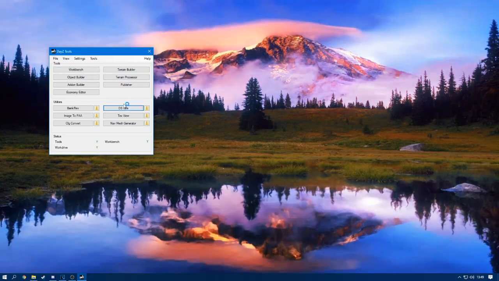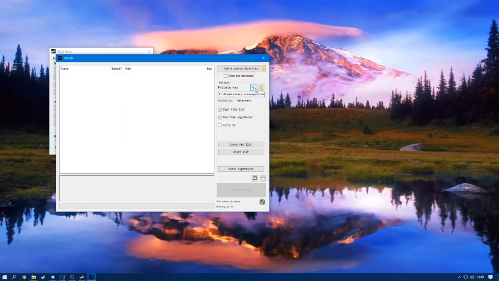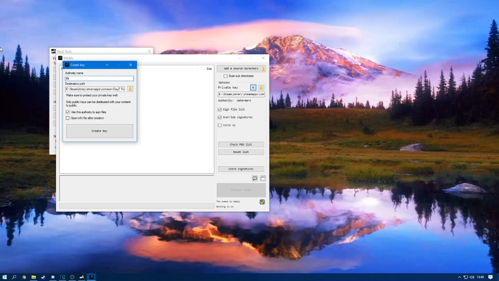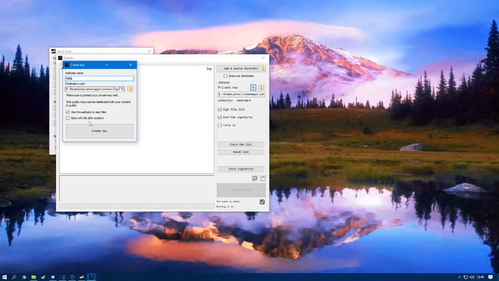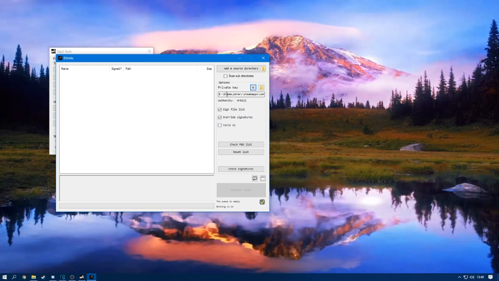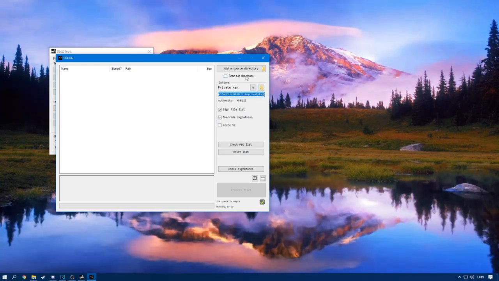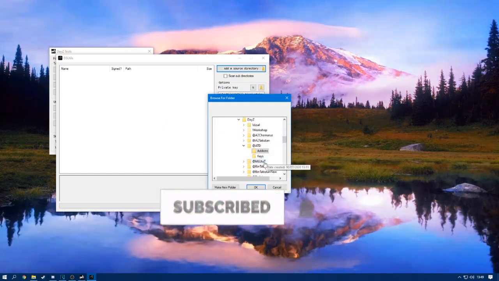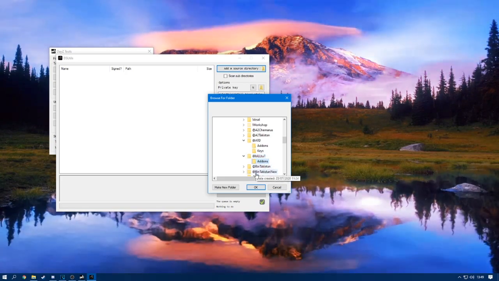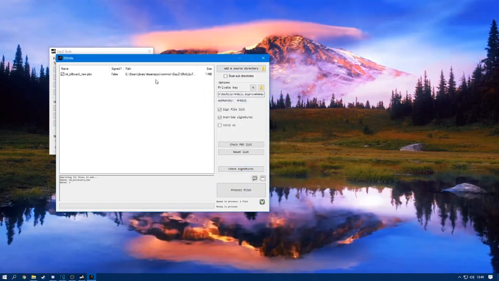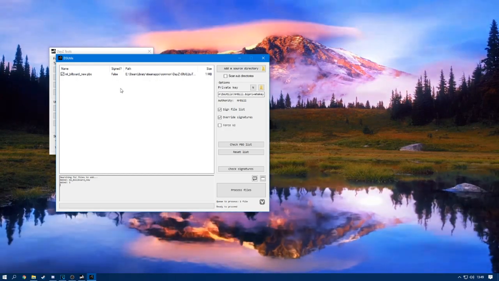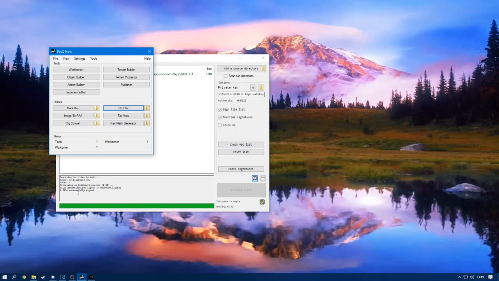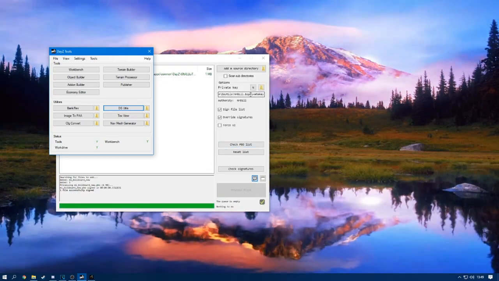So we're going to go to DS Utils and we're going to click on Keys. And in here, I'm going to create a new key called Mr. Bill. I'm going to click create key. Okay, I'm going to make sure that this path is correct. So Mr. Bill, okay. We're going to click add a source directory and we're going to go to our DayZ root. Find the folder, so BillTut. Click on addons, okay. One file showed up, so everything that is a PBO will show up here. I'm going to click process files, yes. And as you can see, we've got one file successfully signed.